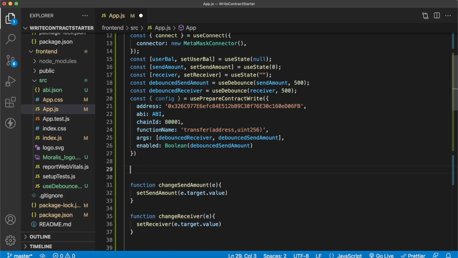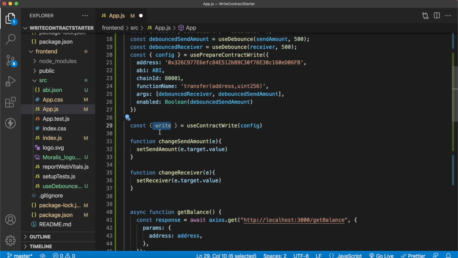With all this set, this prepare contract write will always update at a half-second interval as we update our receiver and send amount. Then we can destructure a write function from the useContractWrite hook. Now we have this write function, which will write with the information we've set in the prepare contract write hook.